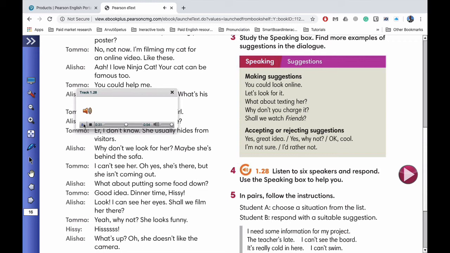4. I can't answer this homework question. Okay, hit the space bar, think. And what's your suggestion? By the way, I've already forgotten what this speaker was speaking about, so I'm going to just rewind a little bit. 4. I can't answer this homework question. Aha. So why don't you write to your teacher and ask for more information, or you could text your friend and ask if they know how to do this, and then you say, all right, yes, great idea. So the next speaker will be here.